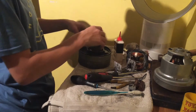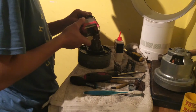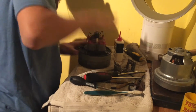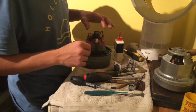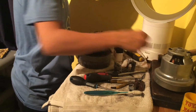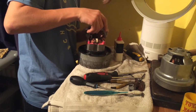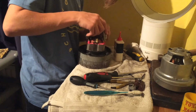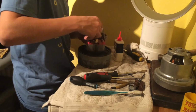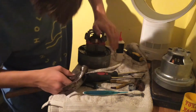So that's the stuff cleared out. Alright, and now we need to put this back together. A lot of crap stuck on this. Ouch. Alright, there we go. Right, and then we want to balance this part on the top and plug it on. There you go, that will go on the top there.